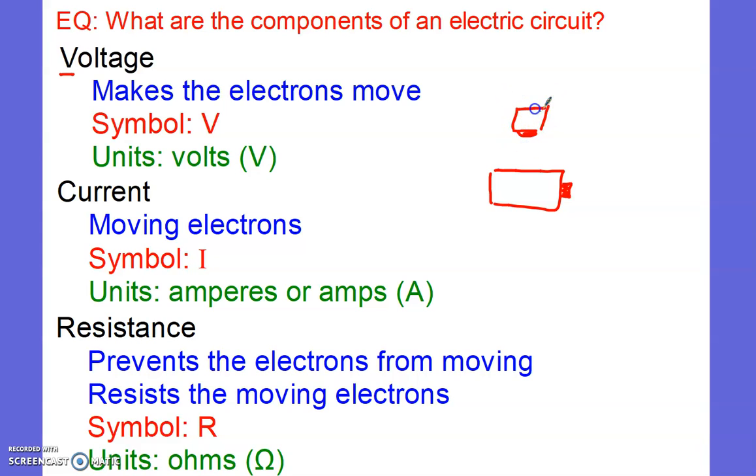Instead, we have to use the energy of the moving electrons and transfer it into something that's more beneficial. So in the situation of our light bulb, the fact that the electrons are moving is no big help. What the light bulb does is slow the electrons down and steal their energy. And after it steals their energy, it is able to convert that energy into a different form. In this case, it converts it into light.